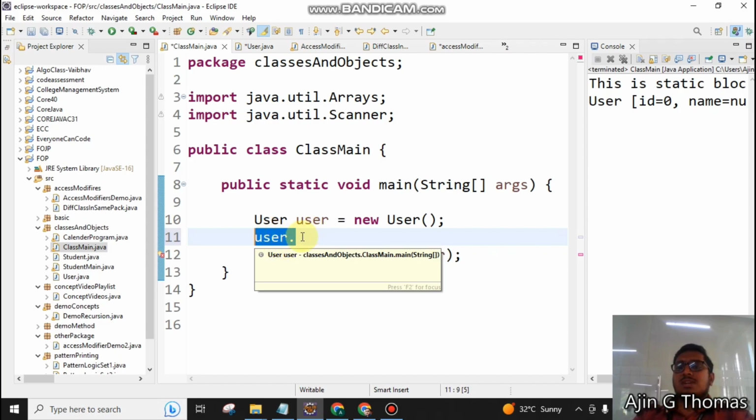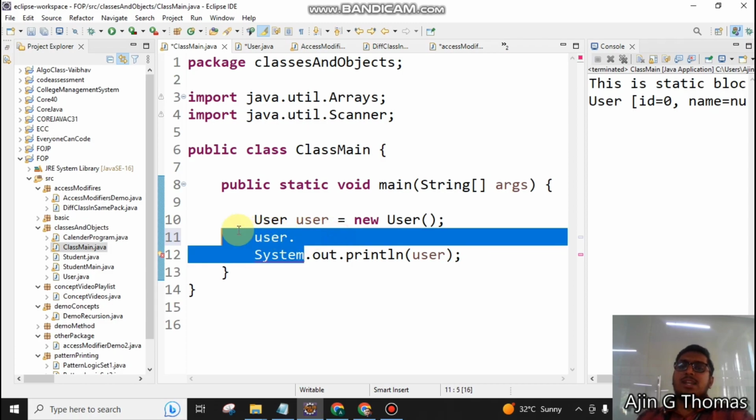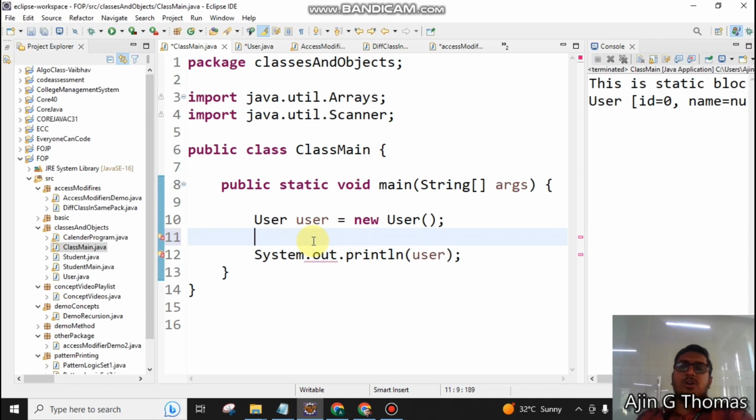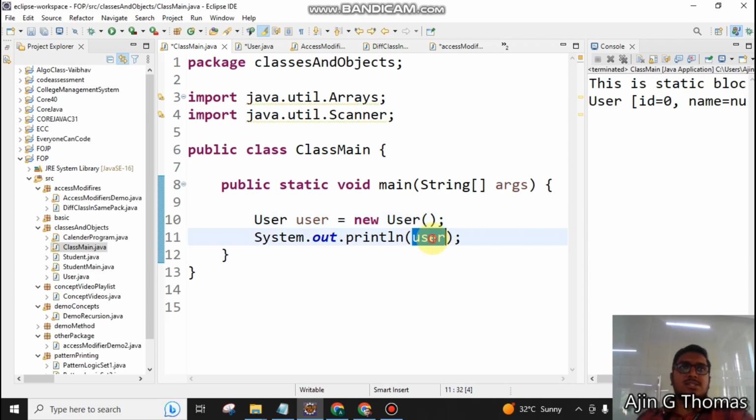But here I have to assign the value, or if I have to print the value, how can I use it? For printing the value, actually I can use user itself. Correct, because the toString method is there. So user will print whatever is there in the toString method. Getting my point? This is an object, right? If I am accessing the object, the toString method will automatically be called and it will print. Correct. So the toString method will work because that is inside the same class.